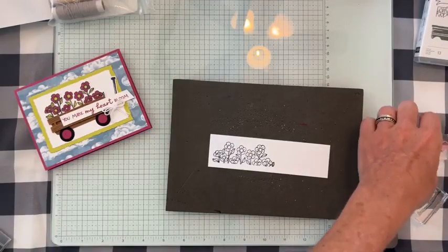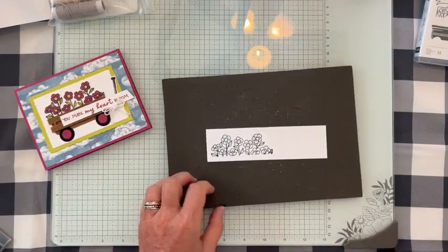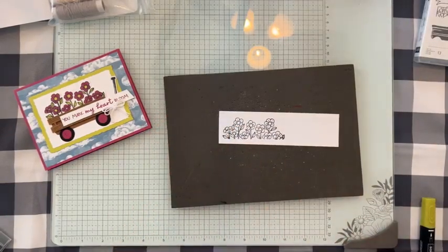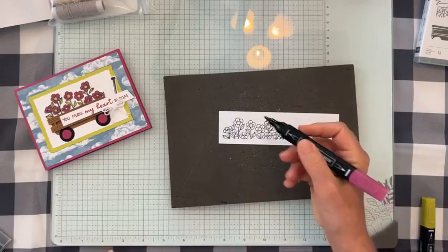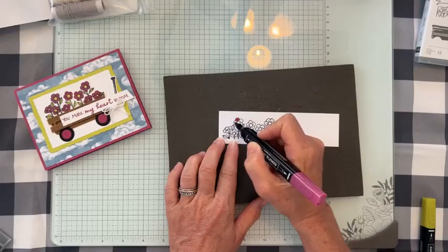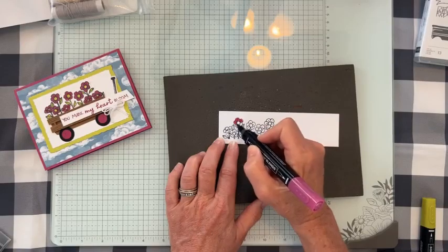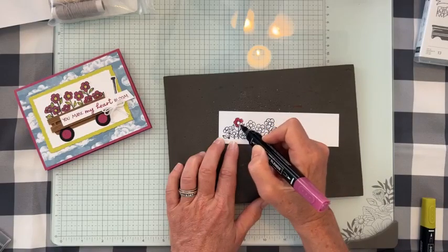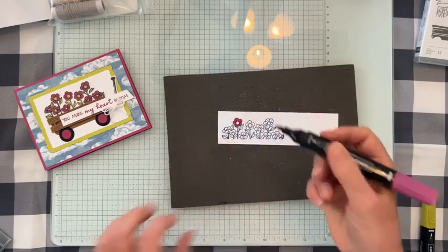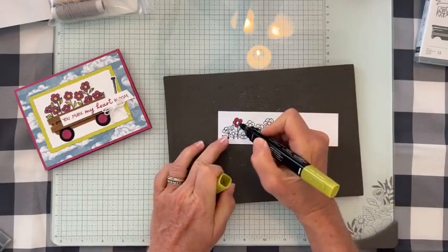Let's see, just get these guys out of the way. So we're going to do our coloring, so you have to bear with me a little bit here. I am going to do my pink. Maybe I won't do all of it right now because you guys don't probably want to watch me do all of it. So probably what I'm going to do is just color in a little bit and I'll come back and finish this, because I need my head right down here to be able to see everything that I want to do.